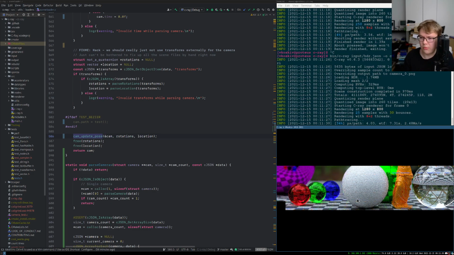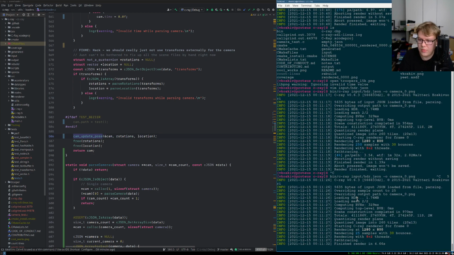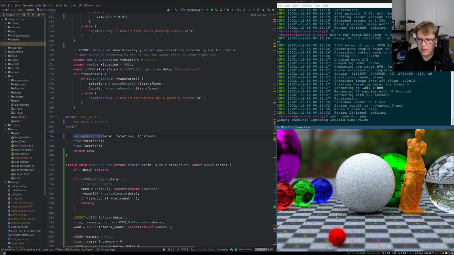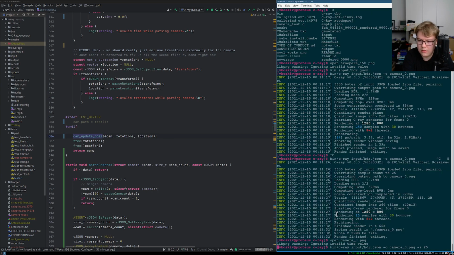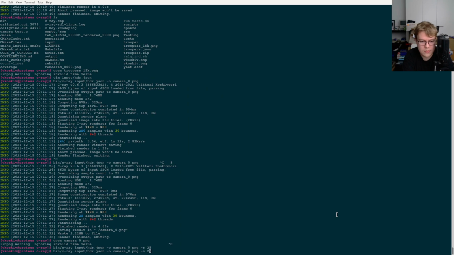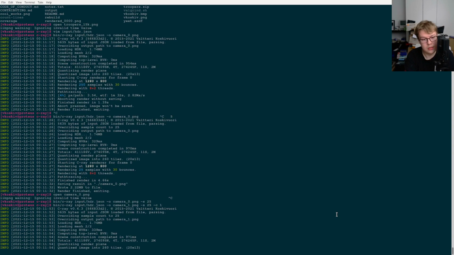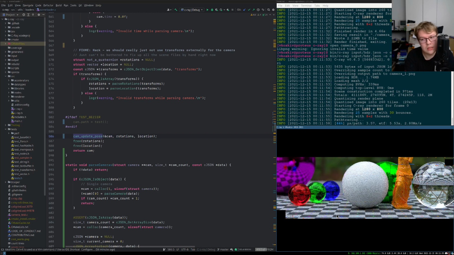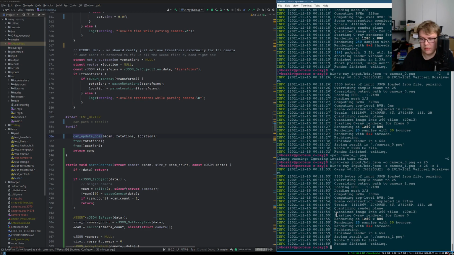You can specify where you want the file to go out, and I think I just put it wrong. Oh, there we go. Okay. Camera 0. There. Okay. And then we're going to do camera 1, and then we're going to specify -C1. Maybe it'll work. No, didn't select it. Okay.